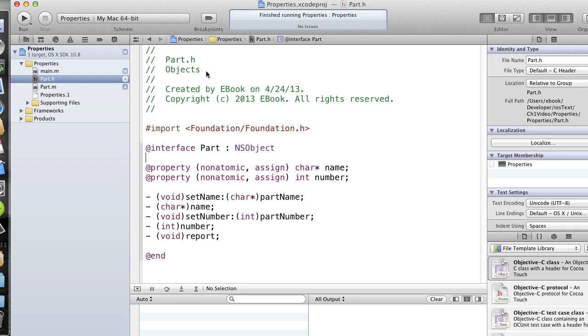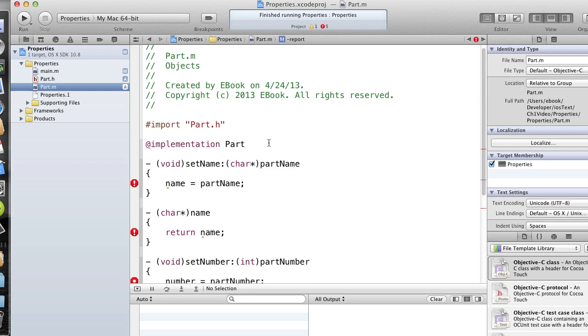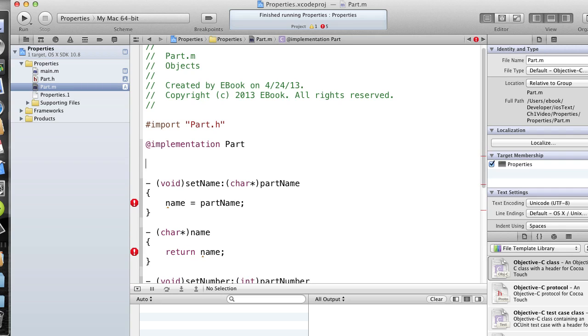All right. Now I'm going to go into my implementation file and synthesize them. So @synthesize, and I'm going to synthesize name and number. Now, watch what happens here.